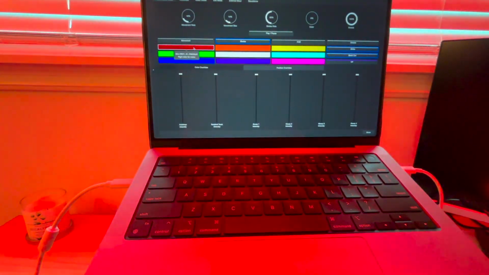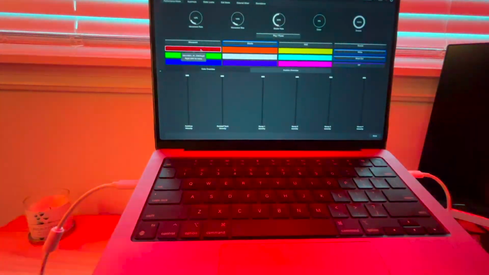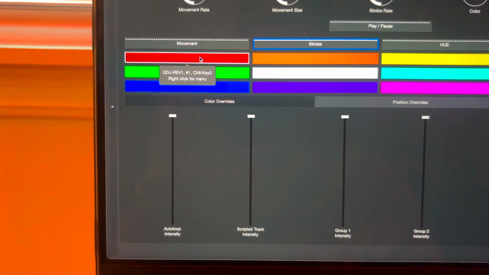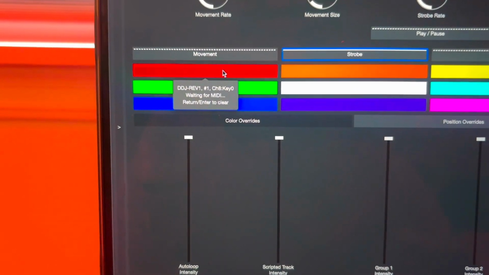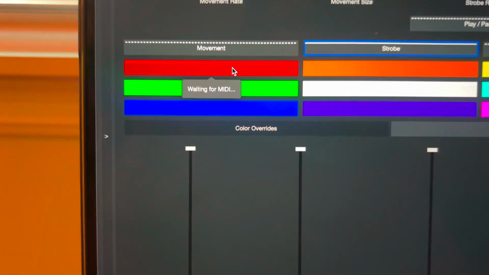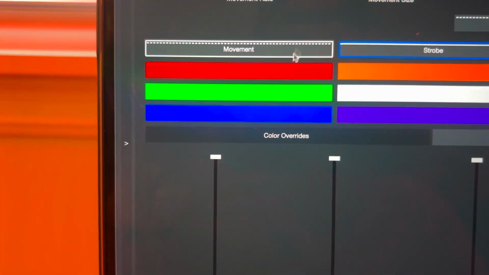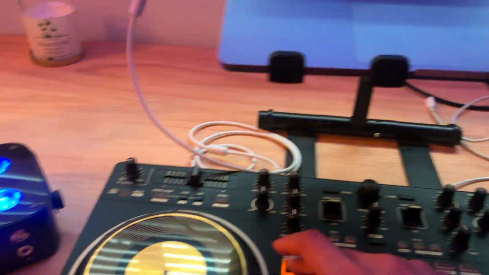So since I've realized that using the hot cue isn't going to work for MIDI mapping, I'm going to show you next how to undo it and then pick a different button instead. Right now the red says it's mapped to DDJ Rev 1. So all I have to do is go to map again. You see it's glowing red. And to undo it and to unlink it from my hot cue button, all I have to do is press return/enter to clear, and you can see it's cleared. Now to get out of MIDI mode, all I do is just click somewhere else. And just like that, we're back. So when I press the hot cue now, it has no effect on the red and everything's reset again.